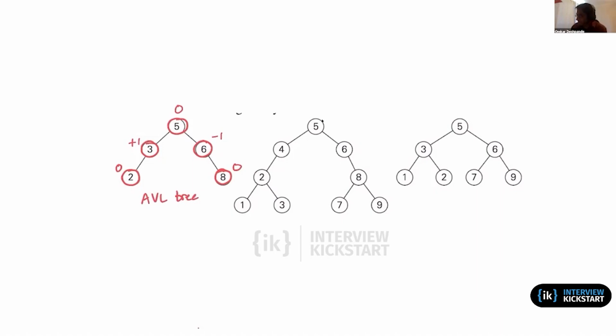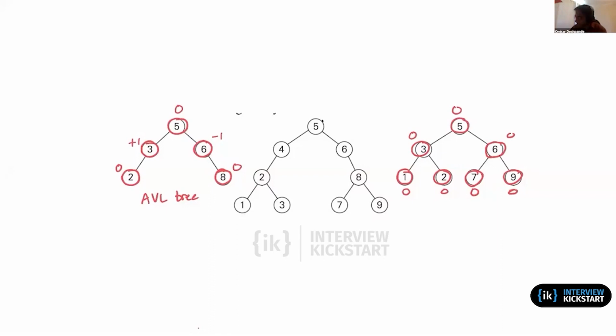Let's look at the last tree actually. In this tree also all the leaves have a balance factor of 0. When you look at the two internal nodes, the heights of their left and right subtrees are 1, and so the balance factor for them is also 0. And so the root of the overall tree has a left subtree that has a height of 2, a right subtree that has a height of 2. So the balance factor is 0. So the balance factor is 0 everywhere, which basically means that everything is perfectly balanced. This is like a complete binary tree with even the last level full.